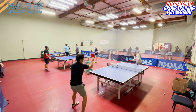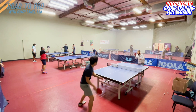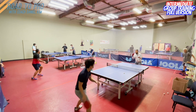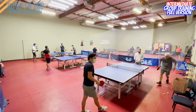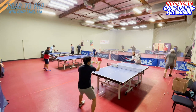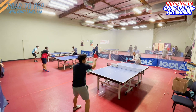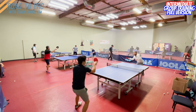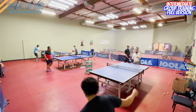Okay, he plays down the line. You try to block it back here with the forehand. Right. Then he's going to continue to loop, and you can just block with the forehand, or you can counter too. But after the last stage, it's forehand to forehand only. We can do backhand to backhand.